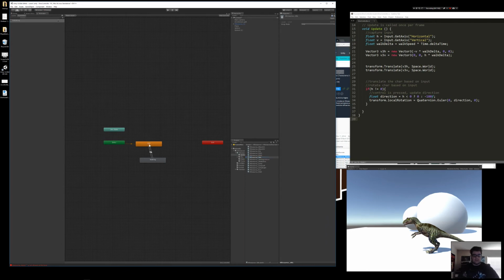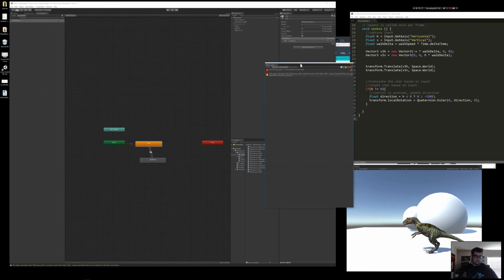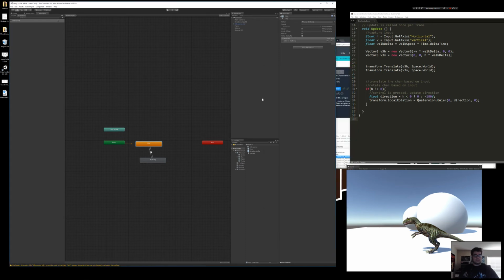So check this out. Normally you would just drag and drop the animation into the motion, but you're going to get an error in the console. Let's find that real quick. The console says legacy animation clips are not allowed inside an animation controller. I'm not sure why, but you can kind of get around some of this, sometimes at least, if you click on the animation itself.